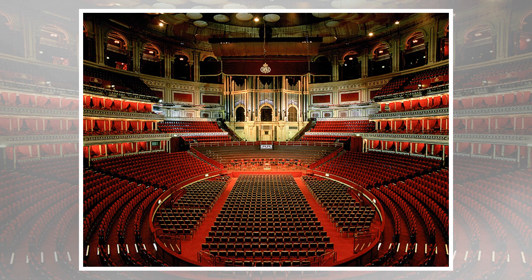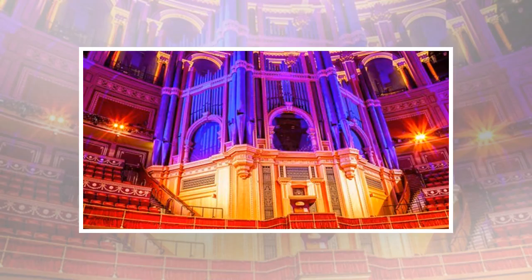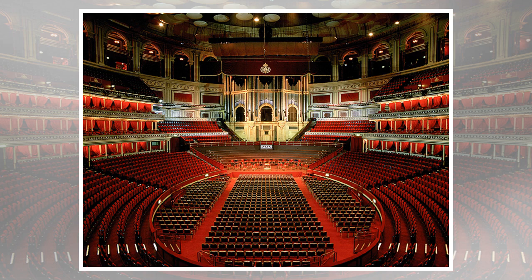The RAH organ overtook Liverpool Cathedral's Willis III as the largest in the country with 9,999 pipes. For a brief spell, Liverpool, never a city to be beaten, quickly added another 488 pipe rank to its organ to regain the crown once again. Little and large. The organ's largest pipe measures 2.5 feet in diameter and is 42 feet tall. It weighs almost a ton. The smallest is the size of a drinking straw.